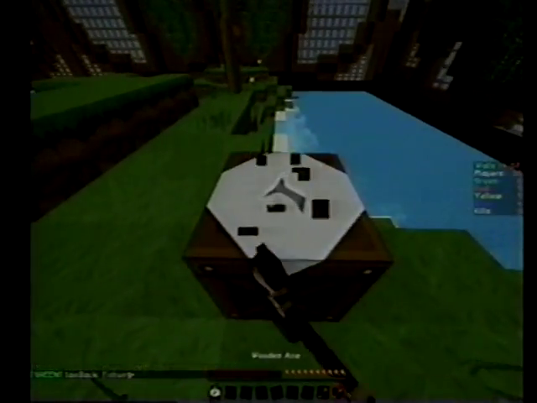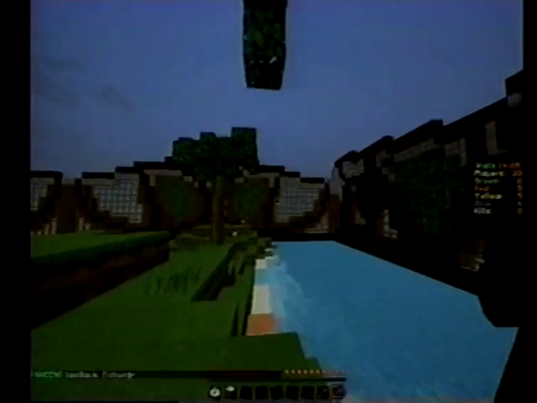Okay, with the first 3 wood, I always make an axe and a pickaxe. And with the axe, I always destroy my crafting table to take it with me and chop down the rest of the tree.